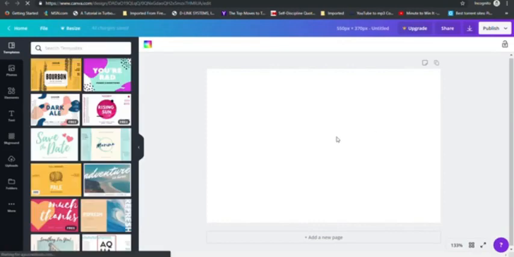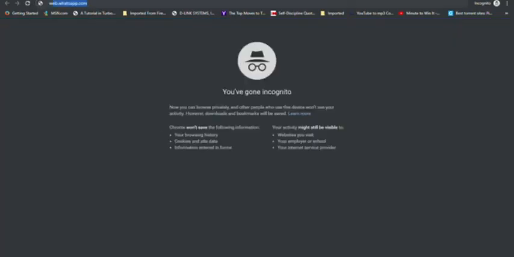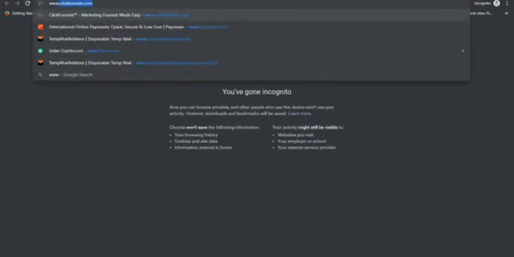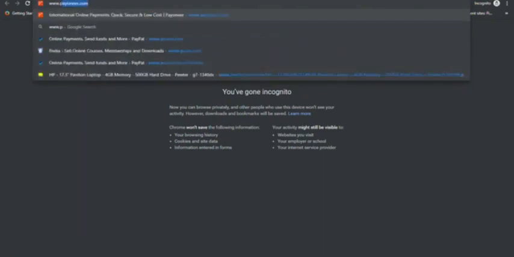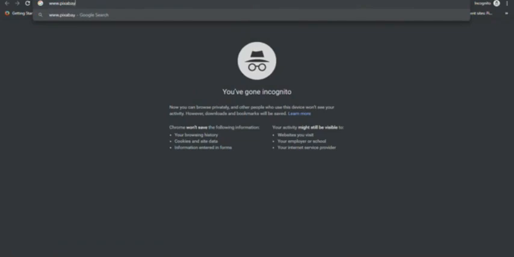Now, you want to look through and find images that are directly related to your service, so you could use sites that offer you royalty-free images, which are free to use as you wish and make changes. And one such site is called pixabay.com, and you can find free images here.